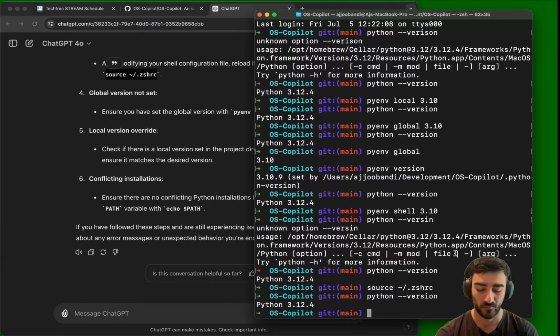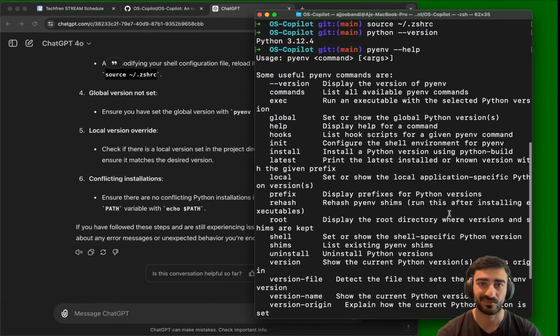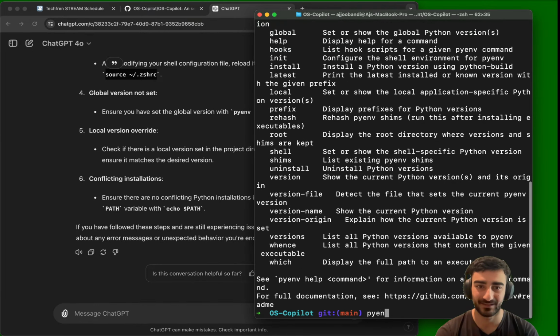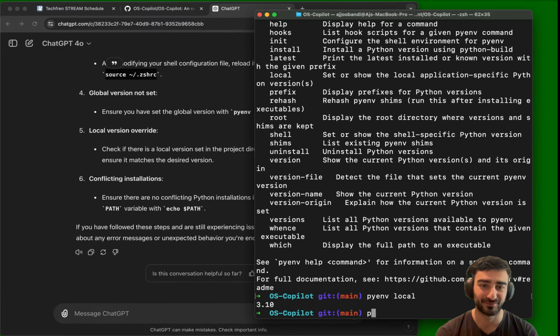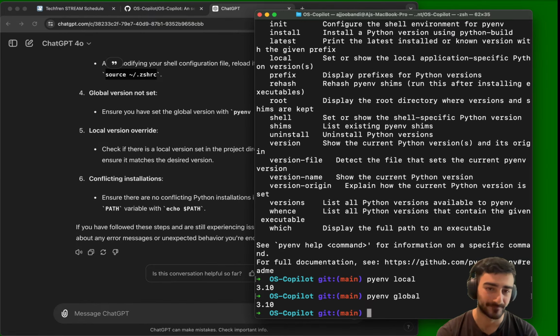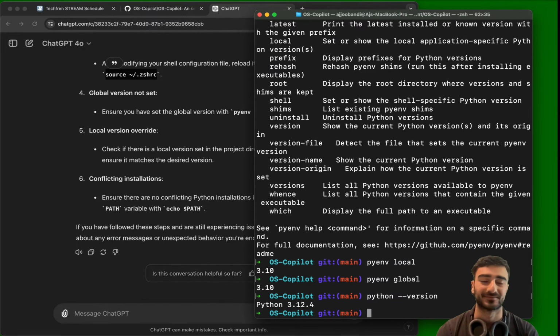How do I check? Like if I go pyenv local, it says 3.10. So does pyenv global, right? But for some reason Python isn't. Use Conda? Oh, we could use Conda. Alright, let's use Conda.